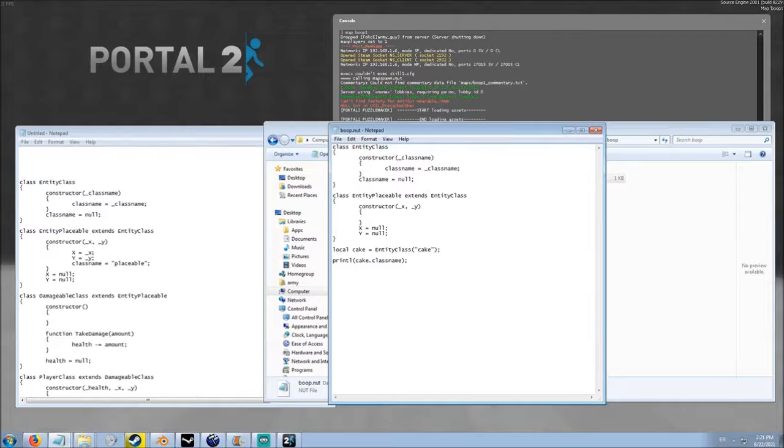And then I do these uppercase X is equal to underscore X here. And do Y is equal to underscore Y. Then we can create a, actually let's add this as well, placeable.